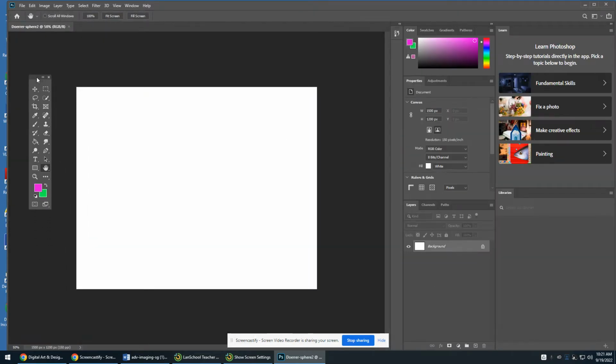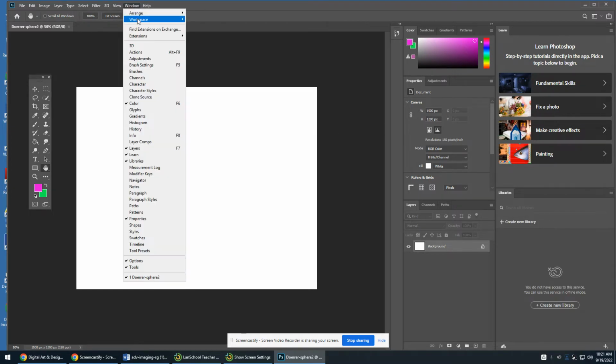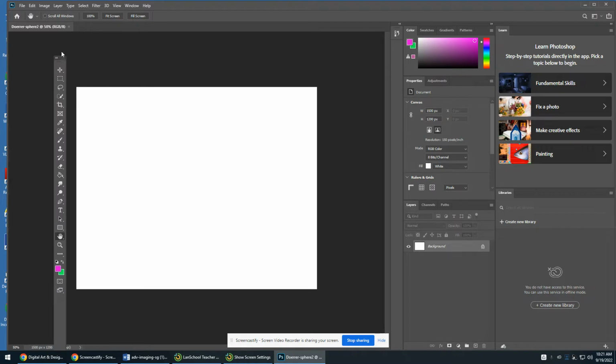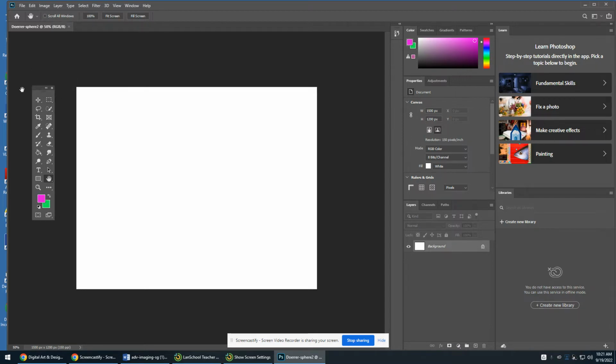Okay, if you'd like to reset your workspace to make sure all of your palettes are there, let's do that. Window, Workspace, Reset Essentials. Let's make sure you're following along with demonstration. You're getting a grade for following along. Window, Workspace, Reset Essentials. All right, so you've got your Layers palette and your Tool palette. Let's grab that Tool palette, and at the upper left-hand corner, let's click that double arrow to put your Tool palette in 2 columns. That makes it easier for me to tell you where your tools are.